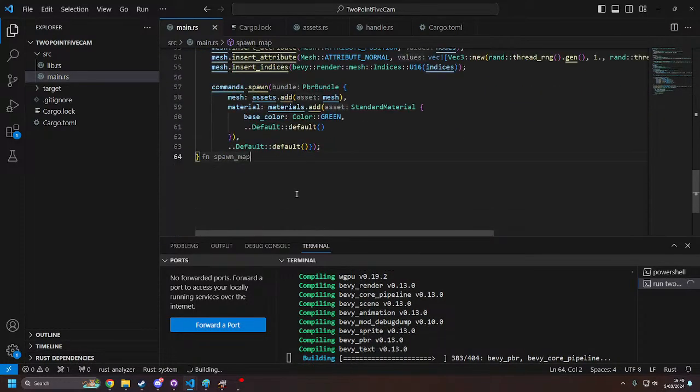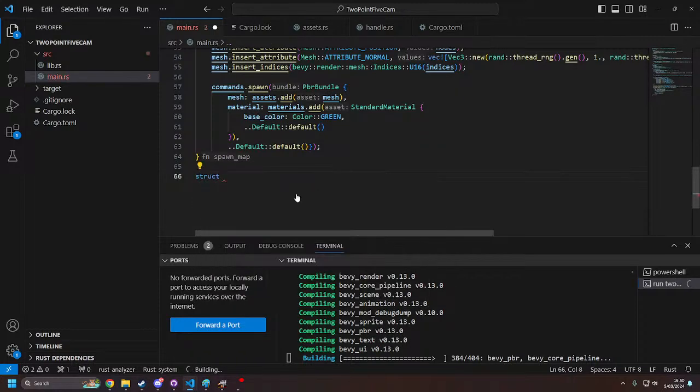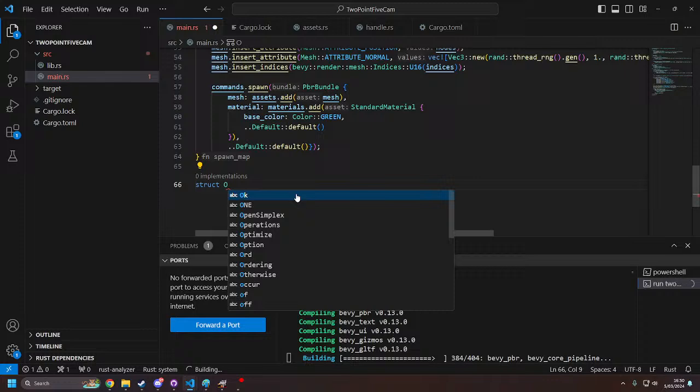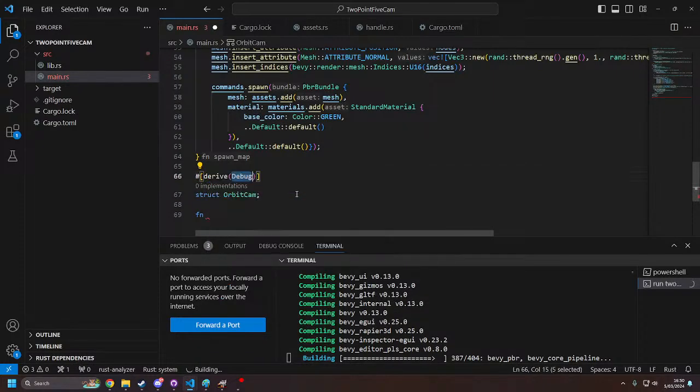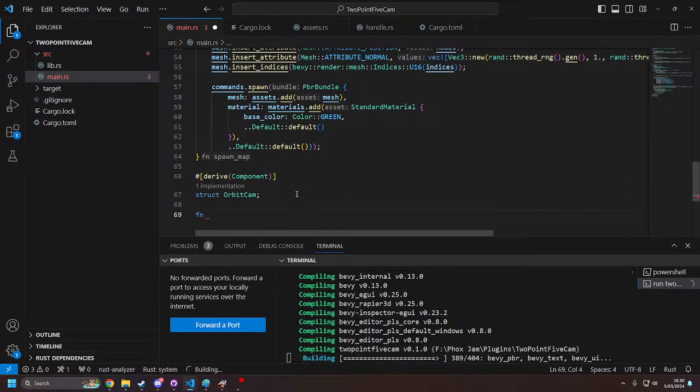So we're gonna call it a struct, orbit cam, and then we're gonna go. There needs to be a component, so derive component. Now orbit cam.